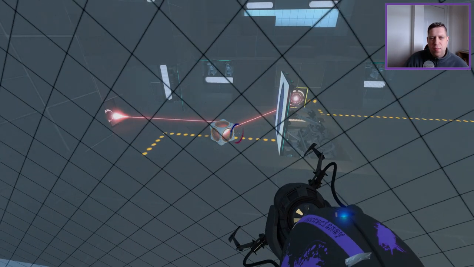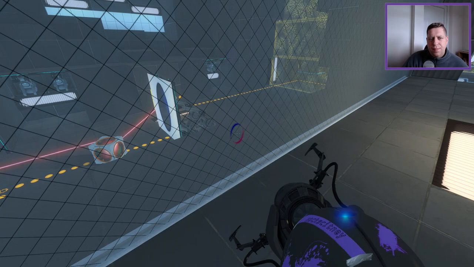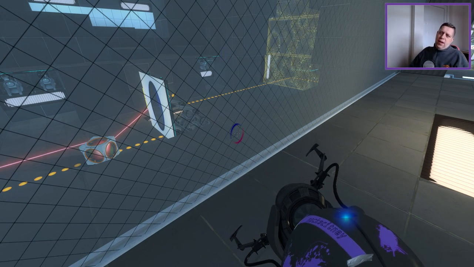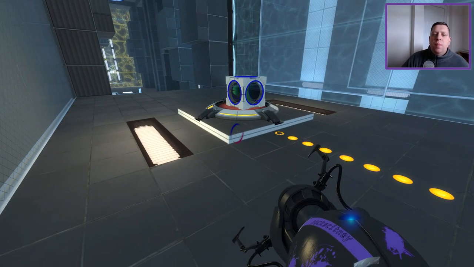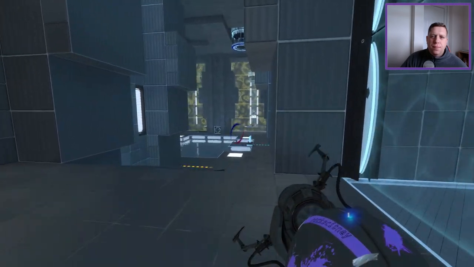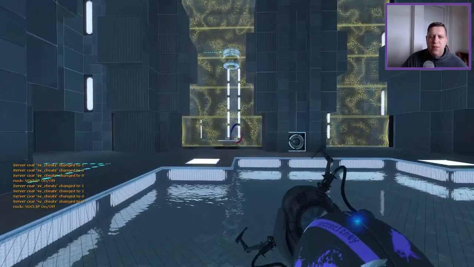I was thinking about doing something with the flip panel to move the cube, but the problem there is we wouldn't be able to put the portal back, would we? See, I can think of a couple of ways to do it. If I could get that cube back though, that panel goes down. So that's not good. Actually, no, I can't think of a couple of ways to do it.